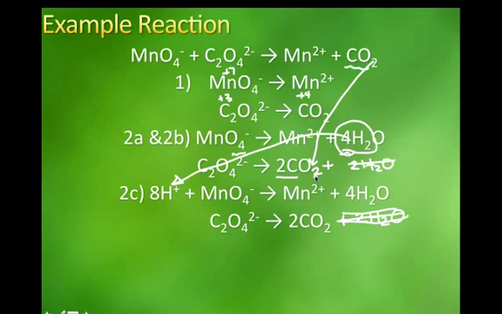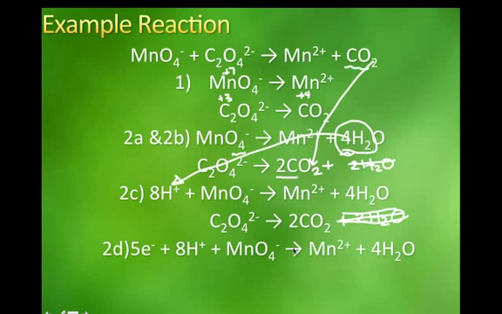Okay, so now I have 4 oxygens and 4 oxygens. We're good to go. That's balanced. So I don't have to add waters to this next part. And I don't have to do hydrogen ions either because I didn't have water. All right, good. So the next thing I have to do is the electrons.